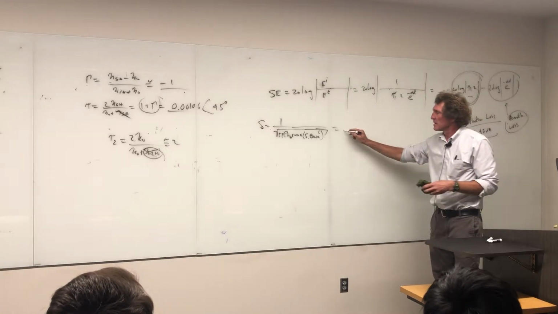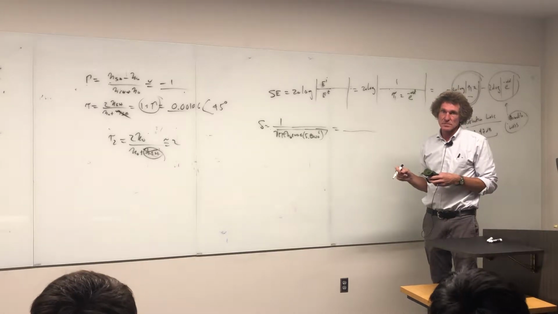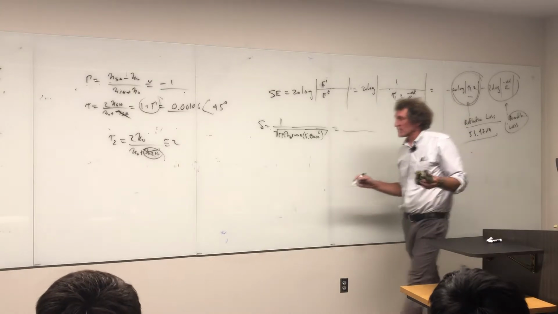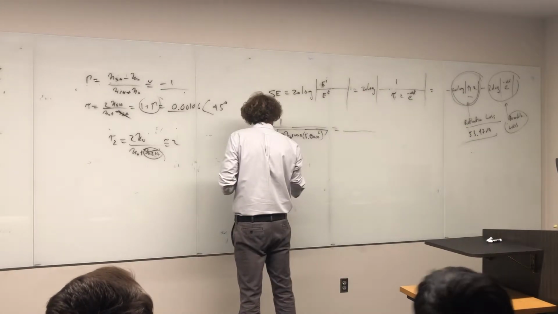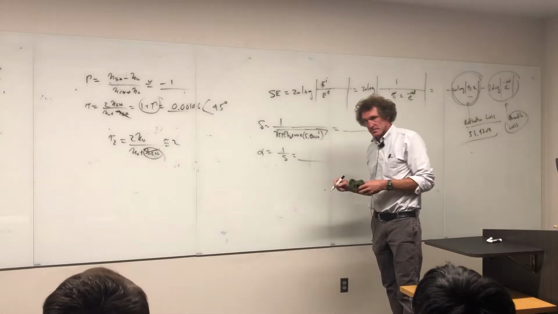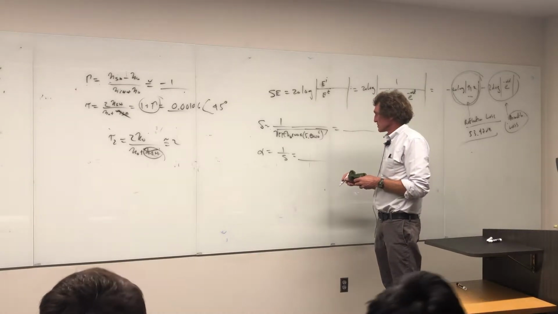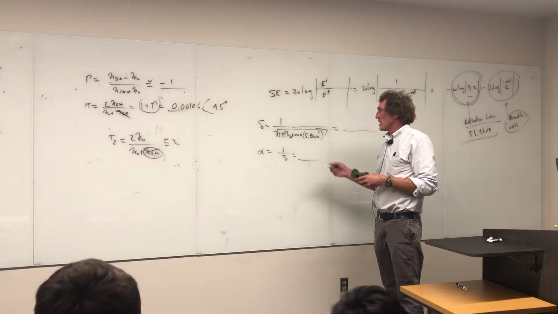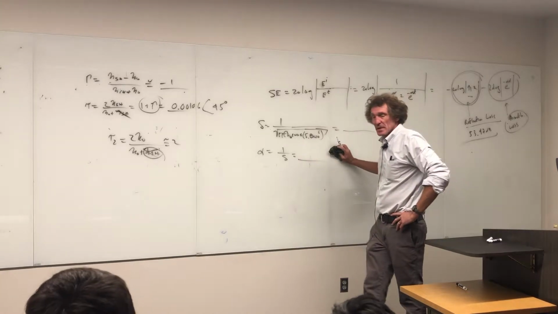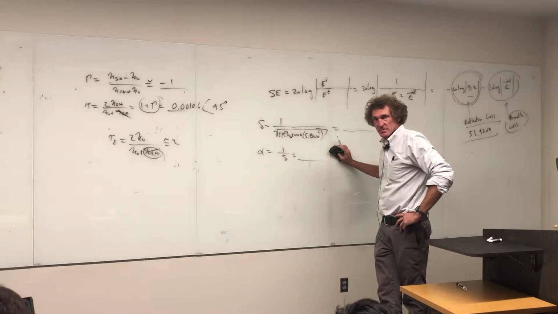Can anybody give me that? It's very small. Or you can take 1 over that if you want alpha. You can just say alpha is 1 over the skin depth, because this number will be large. You said it was 30 megahertz, right? 1 over pi times 30 times 10 to the 6 times mu 0, 4 pi times 10 to the minus 7 times 1,000 times 5.8 times 10 to the 6.